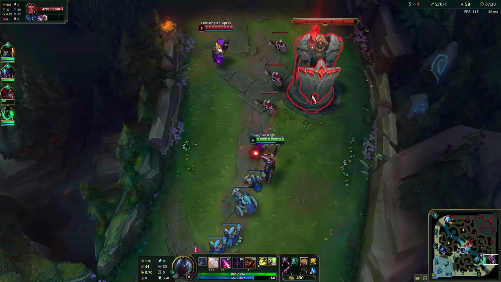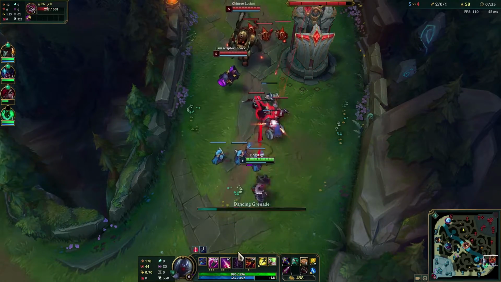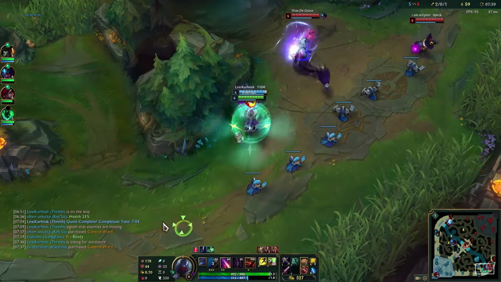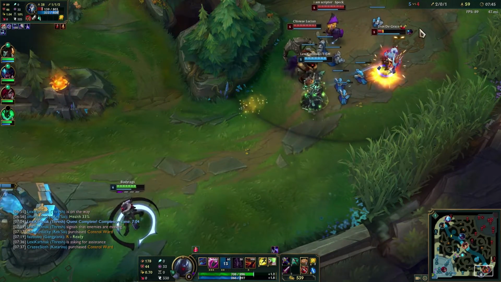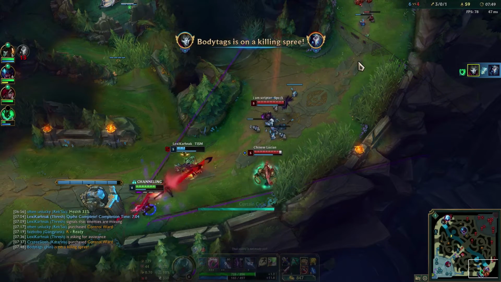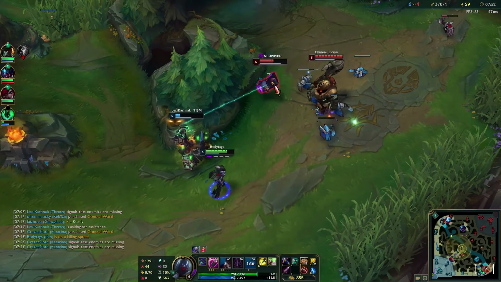I hit level 6 here. I'm gonna walk up and drop a few autos on the turret plating. It does look like they're looking for an all-in. Oh my god, that was beautiful. They made like a perfect opening right there.